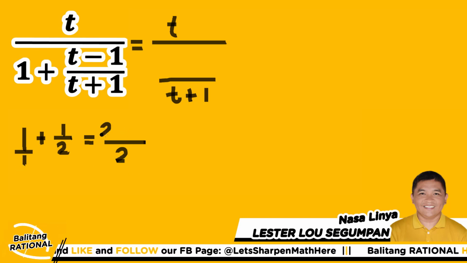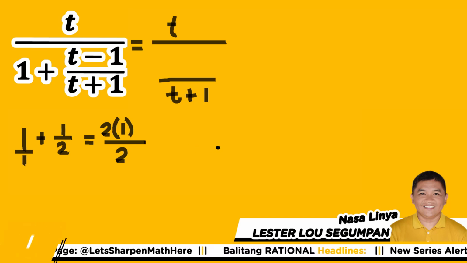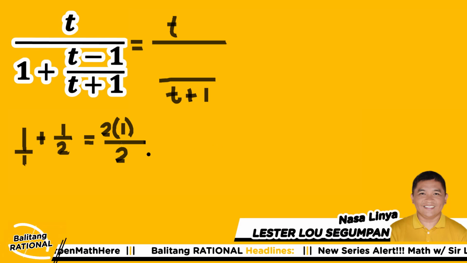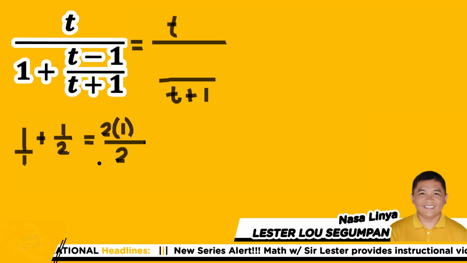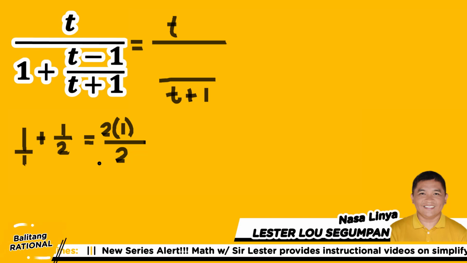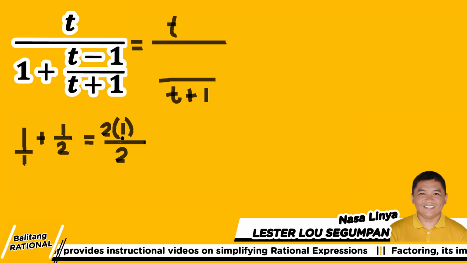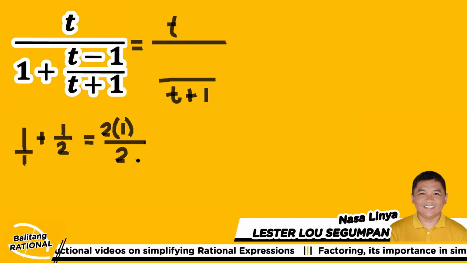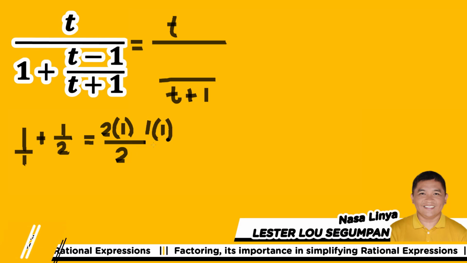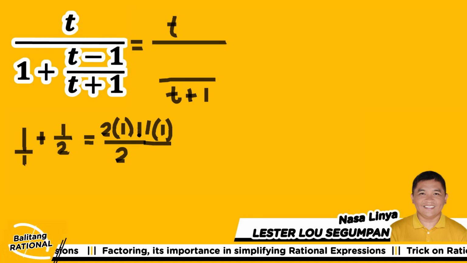We are going to multiply it to our original numerator to return to an equivalent fraction to 1. Kasi nga po, 2 times 1 is 2, over 2 is just 1 itself. So, di po tayo nag-change ng value. We are just changing the fraction into an equivalent fraction where we could combine them. So, when we continue this po, 2 divided by 2 is 1. That's the multiplier of our original 1 there. And we simply place plus because that's the operation here.